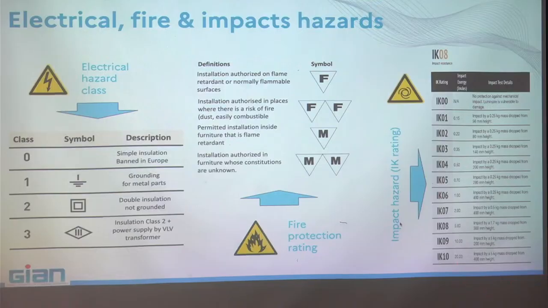This is very important when you have things that can be injected into the luminaire and destroy it. But for example, in situations like jails, you need to go to IK10, because we know very well that people there have the possibility to crack the fixture and take parts that they can use as arms or whatever. In that case, you have to have very strong devices.